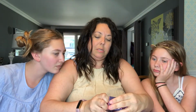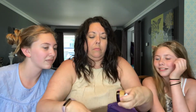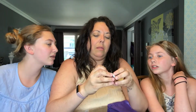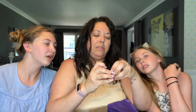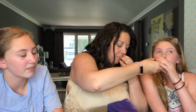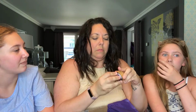Okay, what else do we got here? Oh, what is this? Sea Brightener Eye Treatment. This will be for Mommy too. Let's see. Is it smelly? Like smelly good, or like smelly cat? It looks pretty. It doesn't really have a smell. It's kind of unscented, right? I don't smell anything. Of course, I've been sick. It smells like fruity, but like not. It's like a very faint smell. So not fruity. It is fruity.